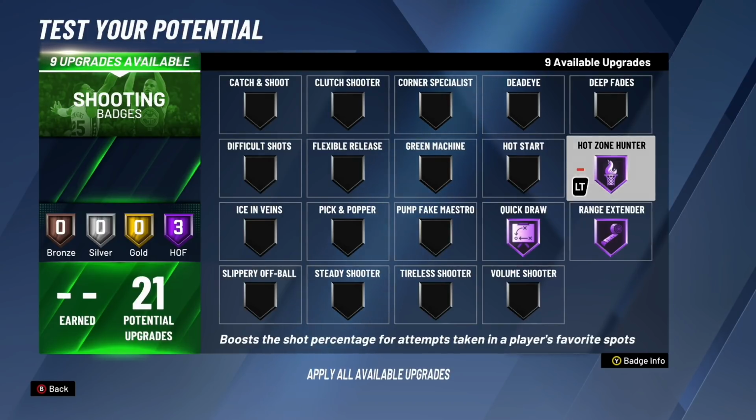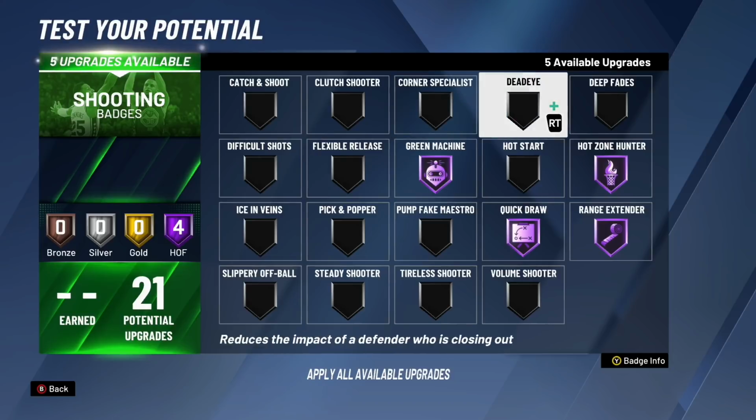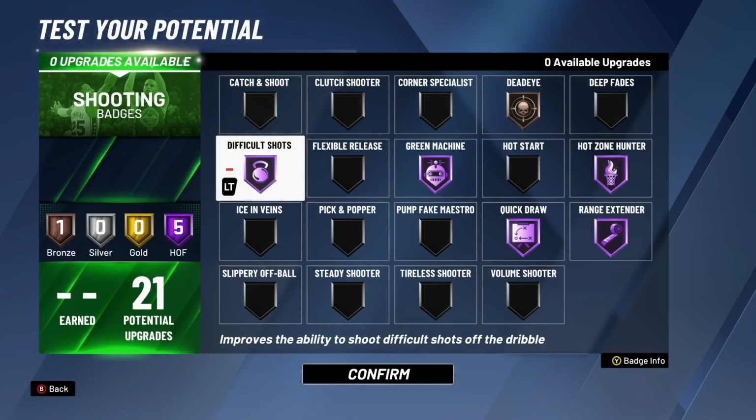Now, I also recommend Hall of Fame Green Machine. This badge will help you shoot 10 times more greens. I got 5 upgrades left. Personally, I want difficult shots and Deadeye. Now, there's 2 different variations. If you want Hall of Fame Deadeye so you can shoot more contested, go ahead and do that. Or if you want Hall of Fame difficult shots so you can fade better, go ahead and do that.